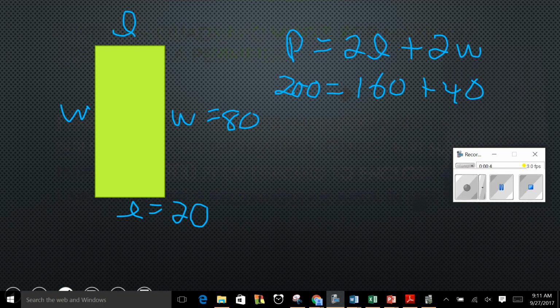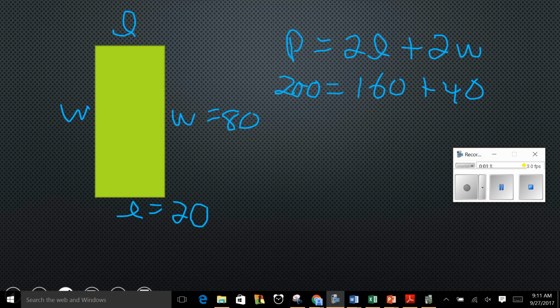Now, when we start looking at a perimeter of 200, I'll just draw a diagram here for us. We start to notice pretty quickly that we can come up with all kinds of examples. Let's start with a width of 80 and a length of 20. You may say that's 100, that's fine, but remember a rectangle has opposite sides that are congruent. So in this case we have two 80s, which makes 160, and two 20s, which makes 40. That would give us a perimeter of 200. Now the question is, what would be the area for that situation?